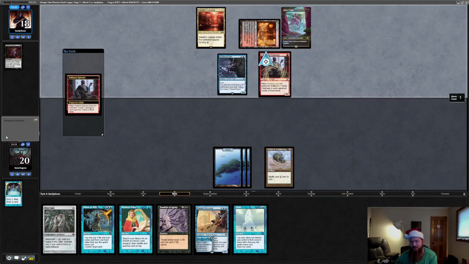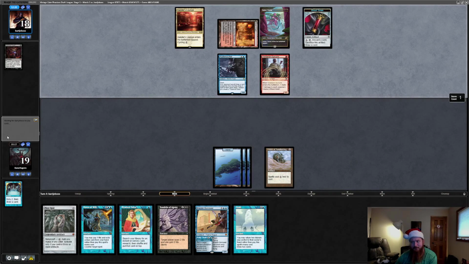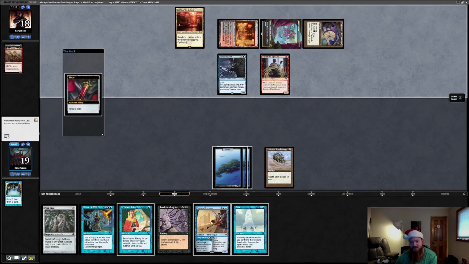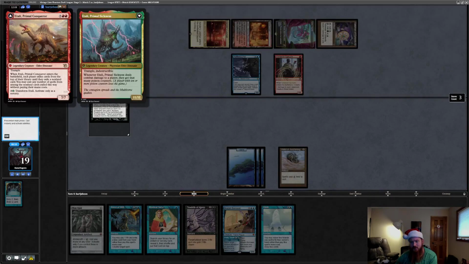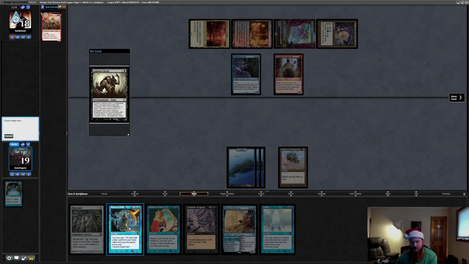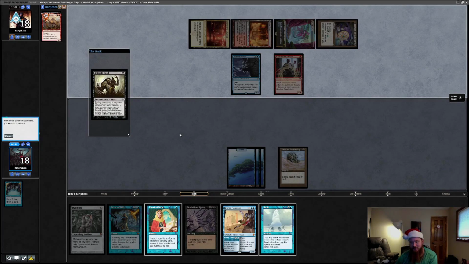Voldaren Epicure, okay. So they get a Blood token. We take one, we go to 19. This could be a Tinker. Okay, Talisman. They are ditching Itali, and they are going to Animate Dead Itali. Well, if that resolves, we are toast. So we can't hard cast this, unfortunately. If we had one more mana, we could. If this was a Mox Sapphire, we could just hard cast. We have to get rid of Tutor.